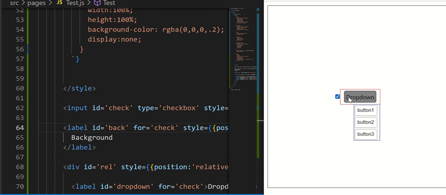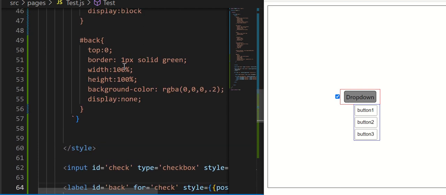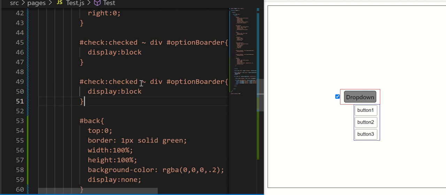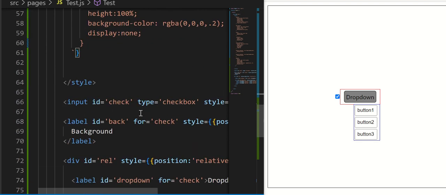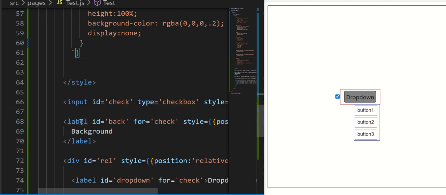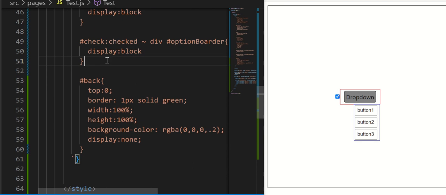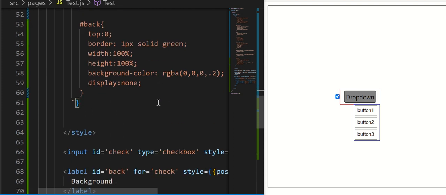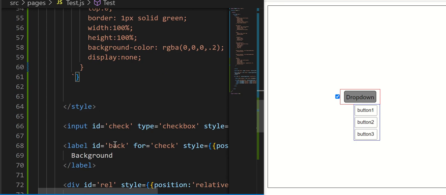So when this is checked, we want the label to be block. So up here we're gonna do a second one. So when this is checked, let's take a look at relative position. This input is directly below this label here, right? So I can use either the sibling, or I can use the plus, because it's directly beside it. I'm just gonna use a sibling because it's a lot safer, and it's right beside this idea of back.